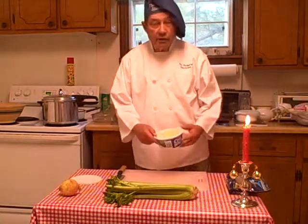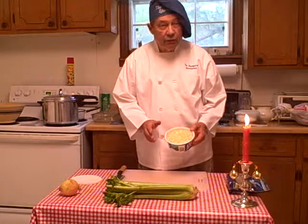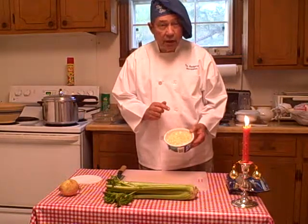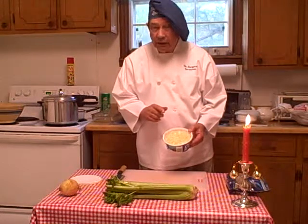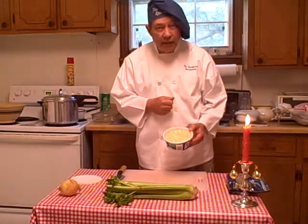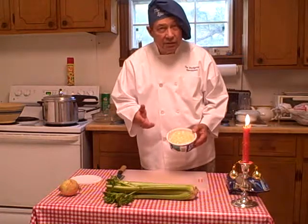Well, slicing up these onions told me something. Onions, celery, and all other vegetables will vary greatly in their pungency. Now these are pungent Spanish onions, so they cause me to tear whilst I cut them, which is just fine. That's part of the process. But what this tells me is that I'll only need two medium onions instead of three in this year's dressing and other foods. Now this is the difference between an experienced cook and a novice. You sort of learn these things.